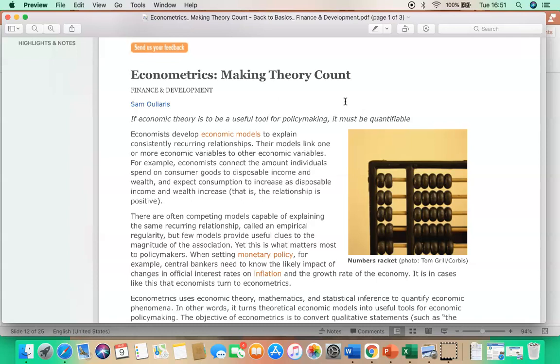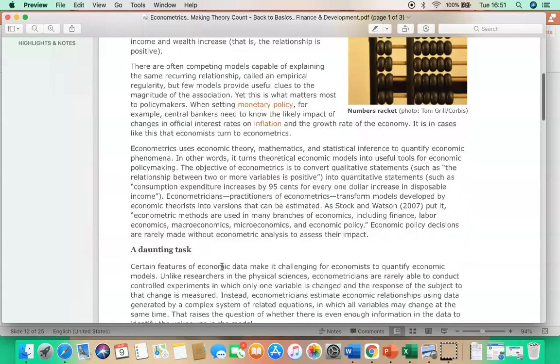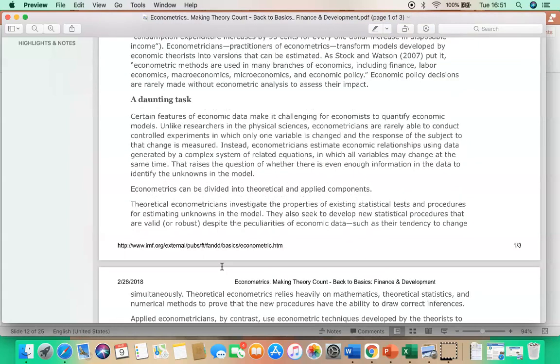It talks about numbers: when to set the monetary policy, when to set the interest rate, and so on. It's not easy to work in a central bank and decide what to do. So this is a very important decision.